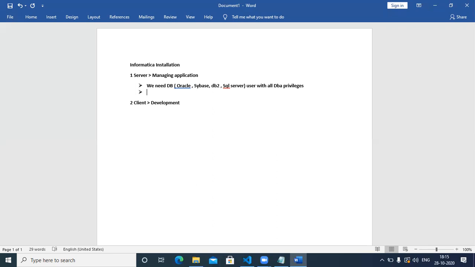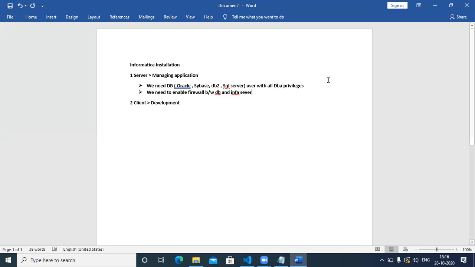The network team will provide the firewall details, and they will make communication between Rahul, meaning the database server, and this server, meaning the Informatica server. Okay, got it, right? We need to enable the firewall between DB and Infa server.